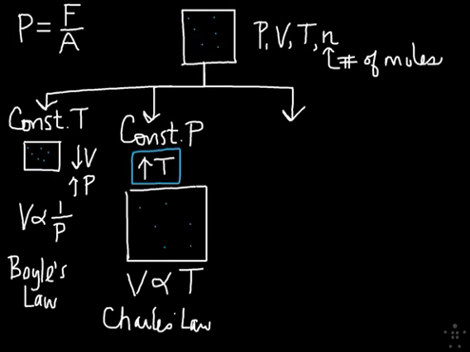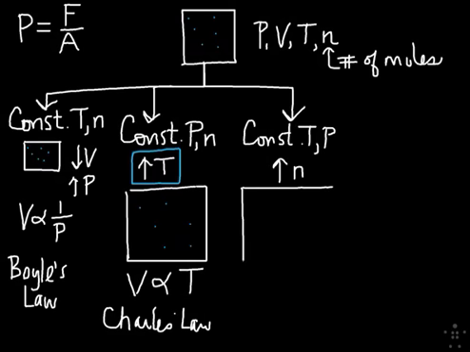So I said it before, but in each of these examples, we didn't change the number of moles either. So we've got constant number of moles. So what if we keep the temperature and pressure constant, and now we increase the number of moles, so we increase the number of particles. Well, we see the same thing happen again as with Charles's law, is that the volume gets bigger. So we've put more gas molecules in there now, so there's our 1, 2, 3, 4, 5, 6, 7, 8, 9, 10, 11, let's say.